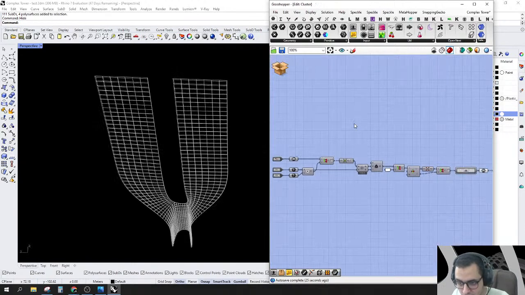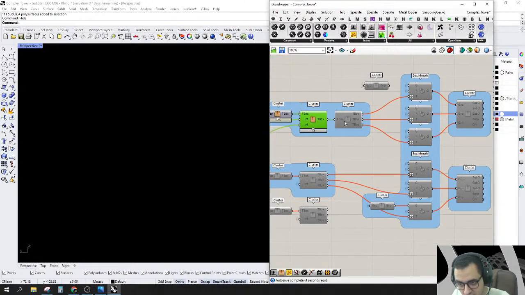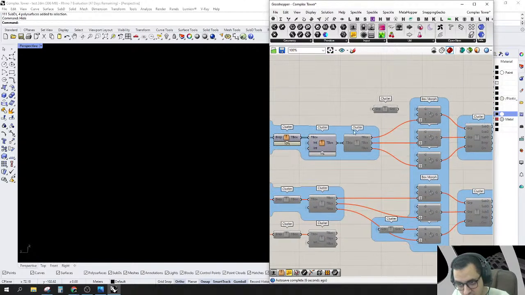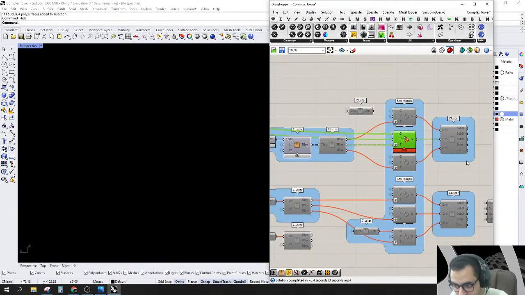Okay, and in here enable this one. Of course we don't need this one in this case, so instead of using this I will use the original twisted box, and enable this. Let's hope everything is working, and enable this of course.